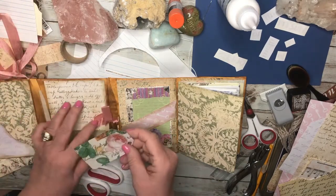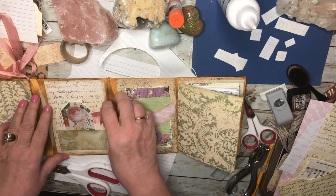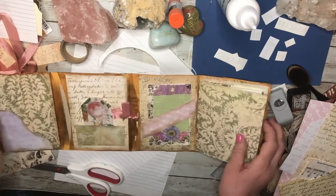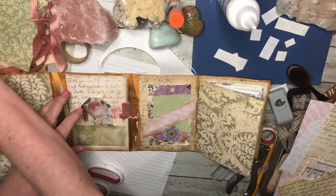And here's another tag that I made a long time ago. And I think it could go right here, very pretty, and it kind of fits in with the general look of the booklet that I'm making, or that I've made. It's pretty much done.